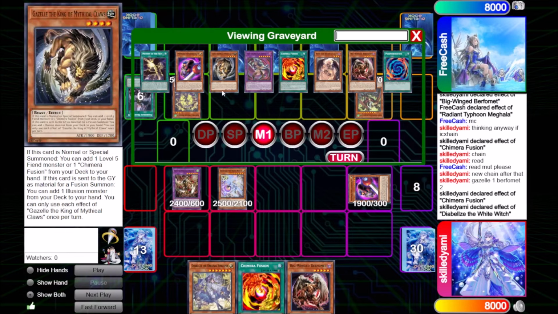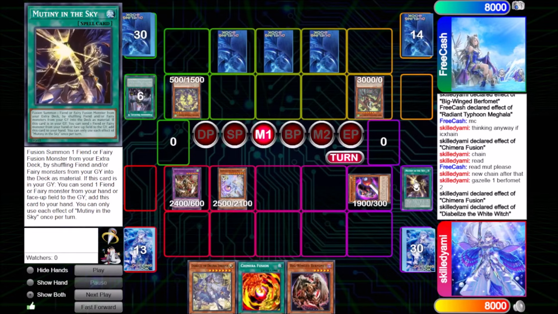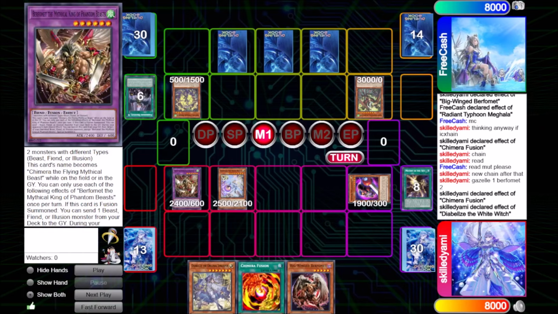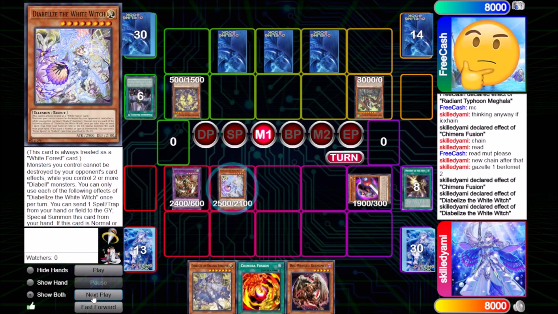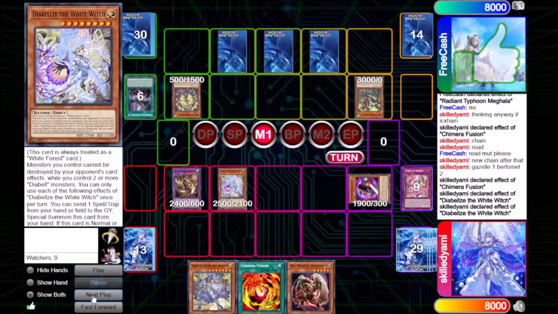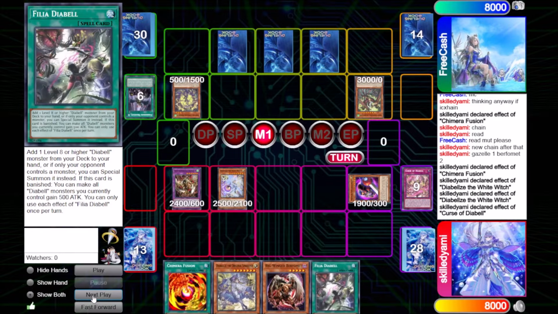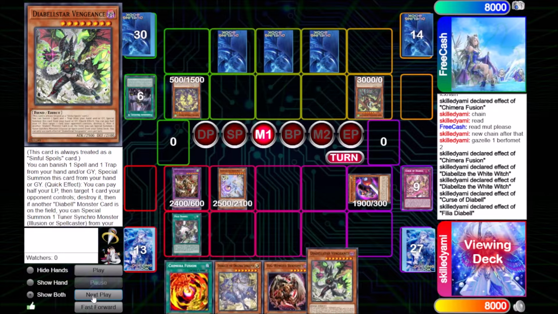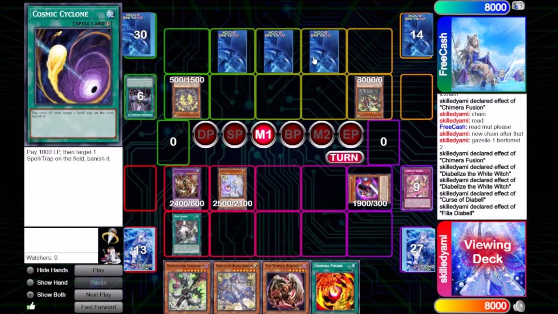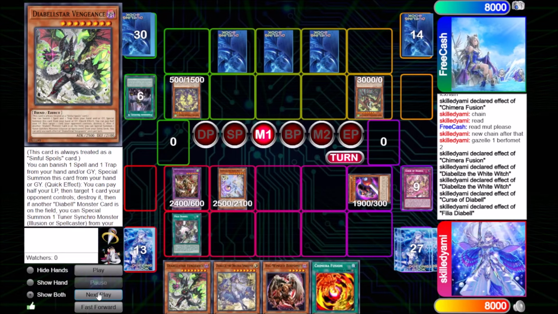So this is also part of why I played the Buyu, the Downslide, Mutiny in the Sky engine, so I always be able to search with Baphomet the spell to be able to special summon Diabell, so this will become a one card combo. Then I use Diabell's effect, send Curse of Diabell. Curse of Diabell searches me Philia Diabell. And using Philia Diabell at the Vengeance. And yeah, I don't think he can do anything right here.